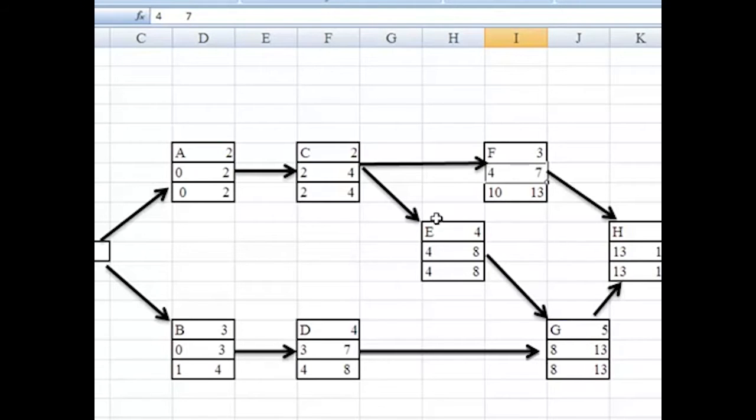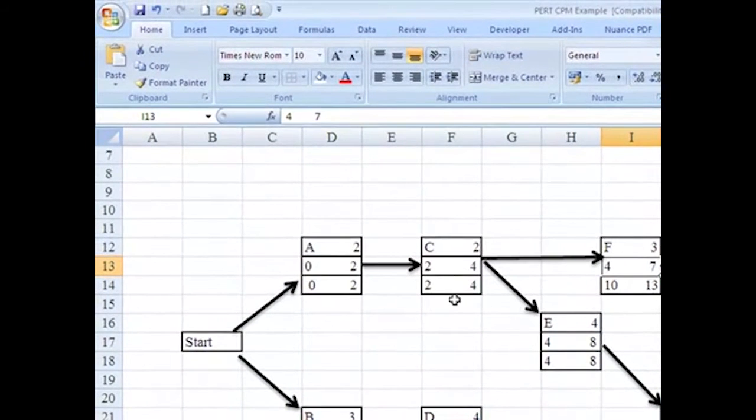Similarly, to calculate the latest finish time, there's one tricky thing to pay attention to, like activity C, because activity C has two following activities, E and F. For activity E, the latest starting time is in week 4.